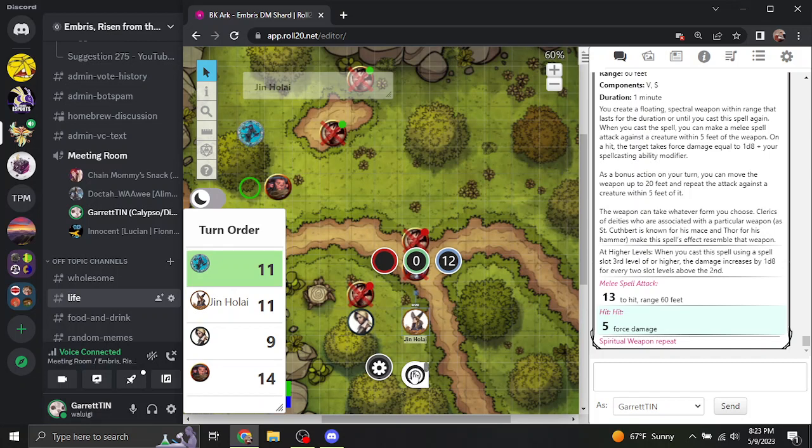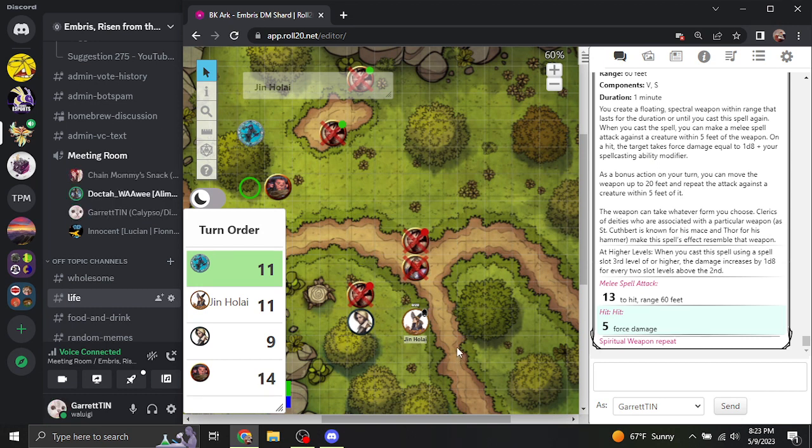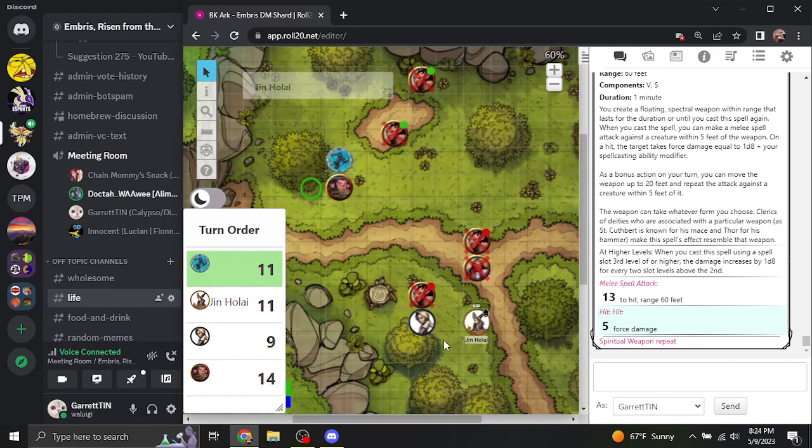Which more or less means I am unconscious and I begin those death saving throws. And hopefully that won't have to happen, as I will move up to this creature. And seeing as it almost felled my friend, I am none too pleased with this creature's behavior. So I will move. So, quick question, DM: is this a tree? That is, in fact, a tree. Okay. So if I were to move here and hit, am I pushing him back and dealing extra damage? You may strike it and push back.